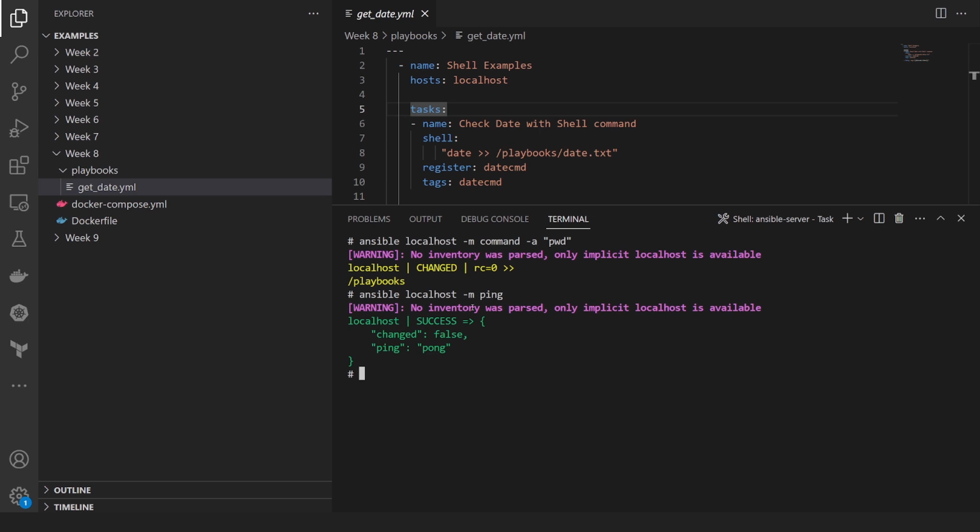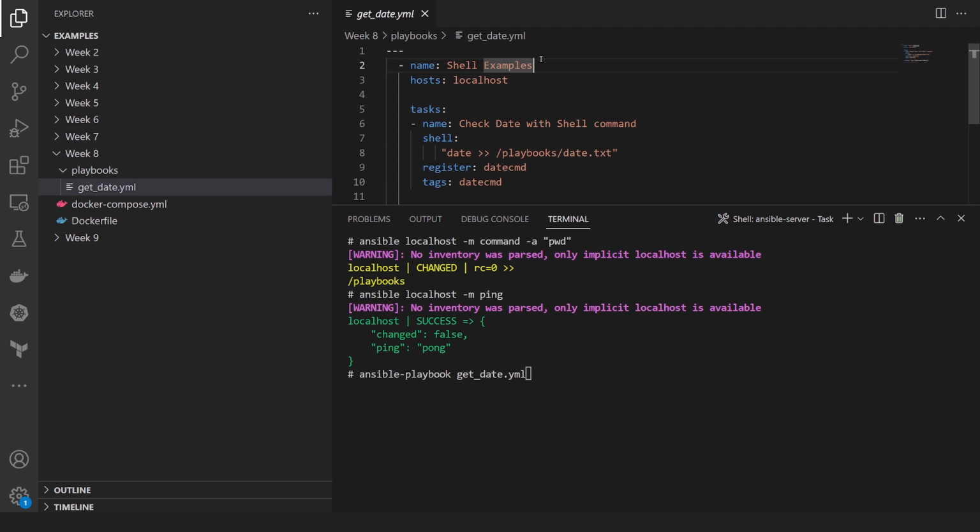Now, if I wanted to test for Ansible playbooks, like I said earlier, I did already create this getDate.yml file. So what you would do for this is just run the ansible-playbook command and then just pass it the file name. And you'll see here, let's go ahead and go through this before I actually run it so you guys get an idea of what this is actually doing.